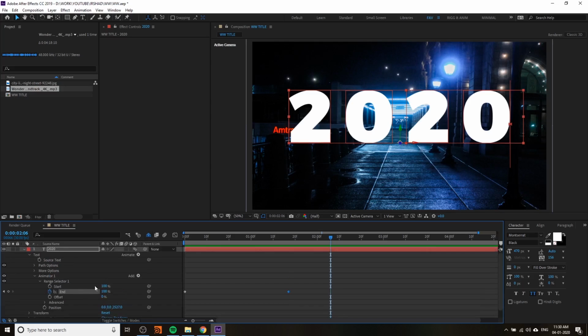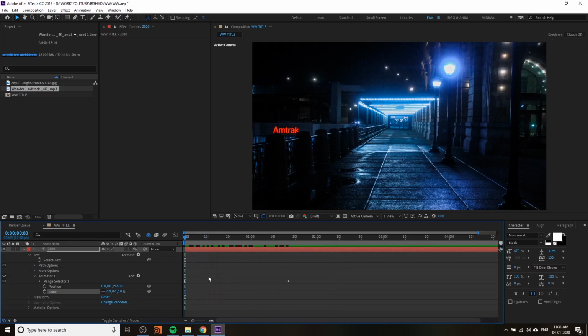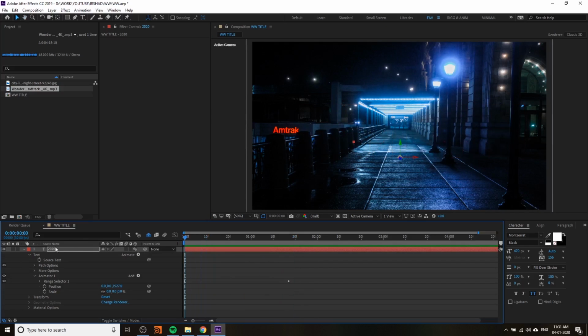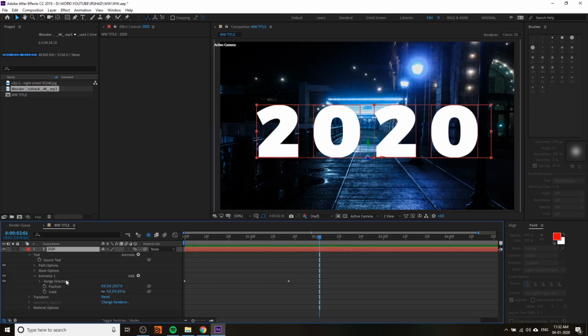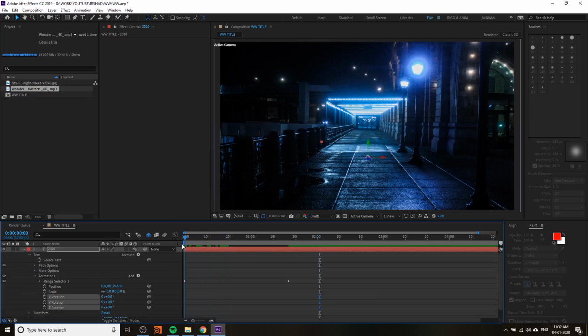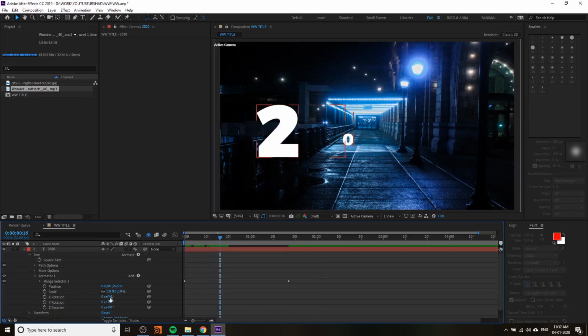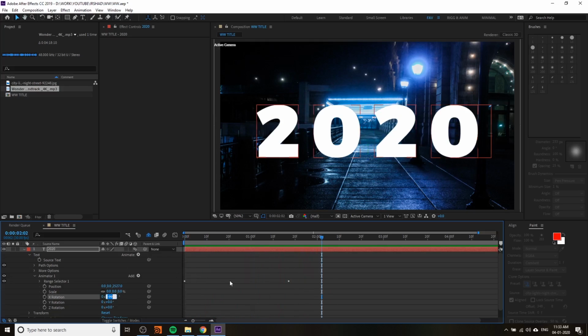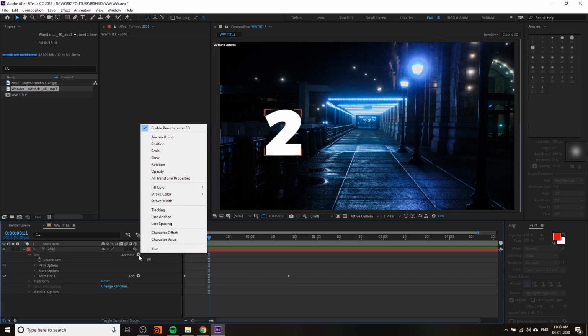Now you can add the property Scale again, so set the scale to 0, so you can see the animation coming from 0. And also you can add, I think you have to change the position. Now you can also add the Rotation value, sorry, so add property again, Rotation. Now you can change the rotation value to minus 100 or minus 75, so you will get a slight rotation. Anyway, you have to create an animation like this. This rotation and scale is not necessary, but it looks a little fine.